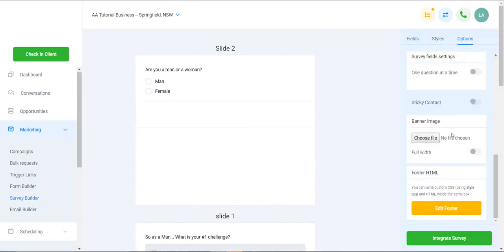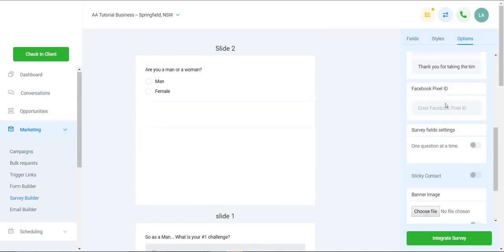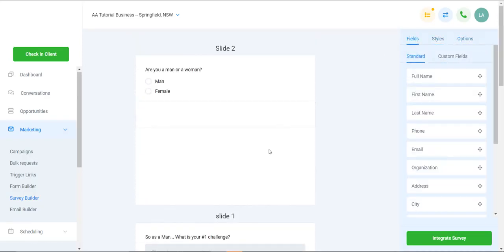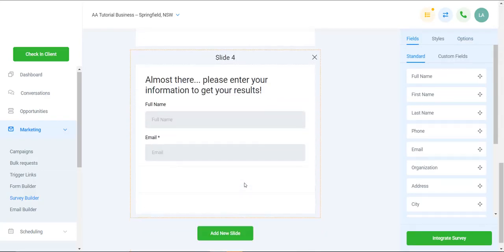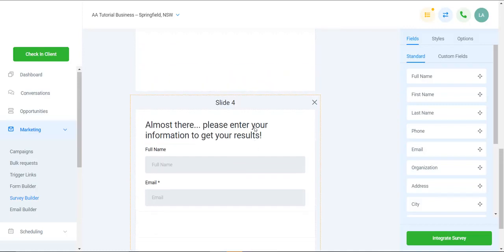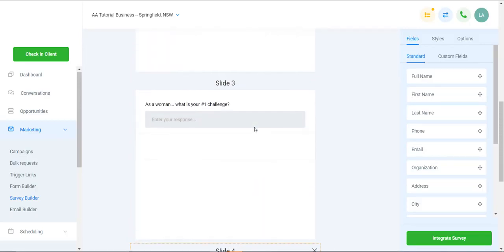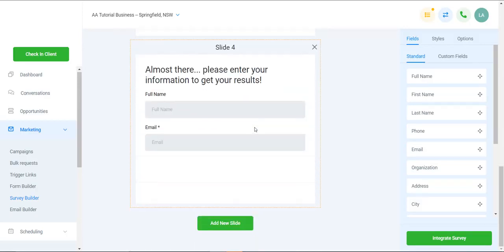Now you can also do tricky things with forms and surveys, right? So see how I've actually asked for their information on this page here. You can actually integrate forms, because the sticky contact will pull their data from one page to the next. Once they complete the form, then they've completed the form.